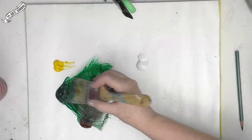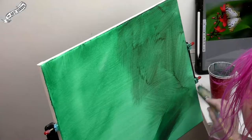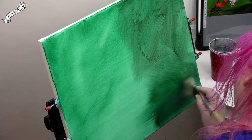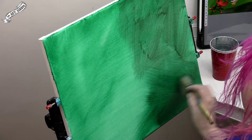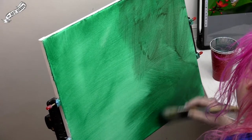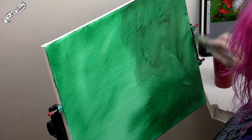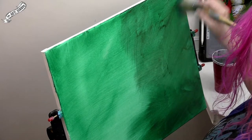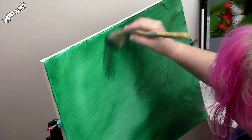That's very brushy. I'm going to be very brushy. Come through. And again, we're starting with just the green and the brown. Where I have less water, can you see the difference between those two? That's what I want you guys to pay attention to when you're painting, especially if you go out and get yourself a big brush with hog bristles. That is the unexpected challenge that you will have. I'll fix it up here in a second, and I'll show you how to fix it if you have the problem.